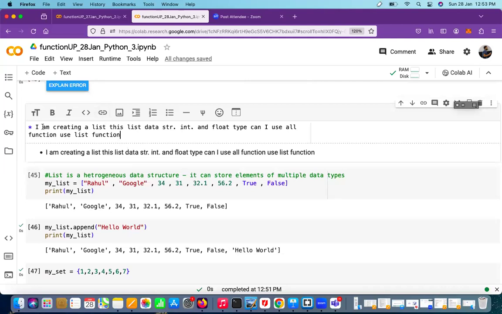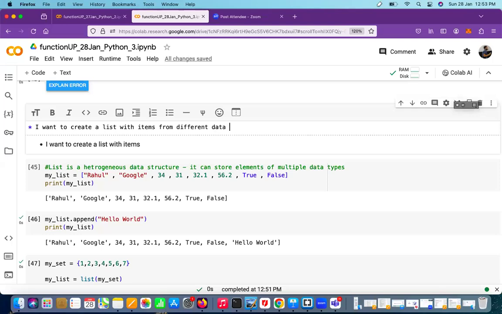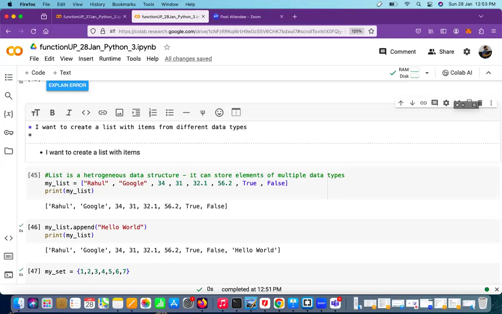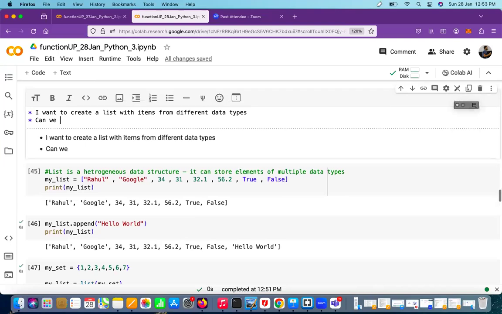I want to create a list with items from different data types, and can we append data of different data types into an existing one? So this is your question. Actually, I'll just rephrase it.